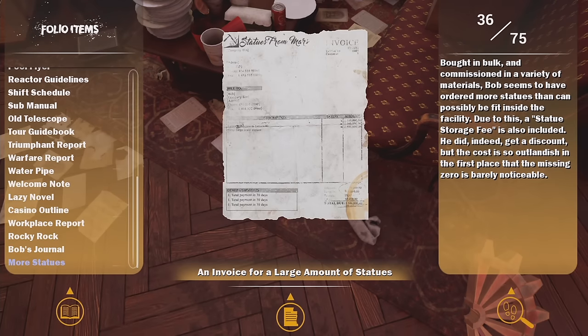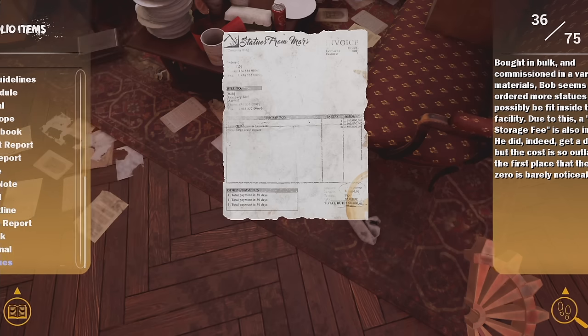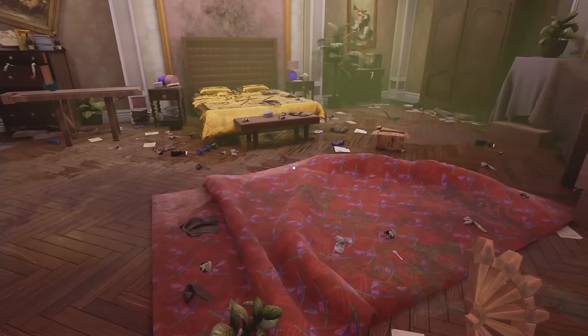Bought in bulk and commissioned in a variety of materials. This is a statue thing again. Bob seems to have ordered more statues than can possibly be fit inside the facility. Due to this, a statue storage fee is also included. He did indeed get a discount, but the cost is so outlandish in the first place that the missing zero is barely noticeable. Again, all the line items, 2.5 million.